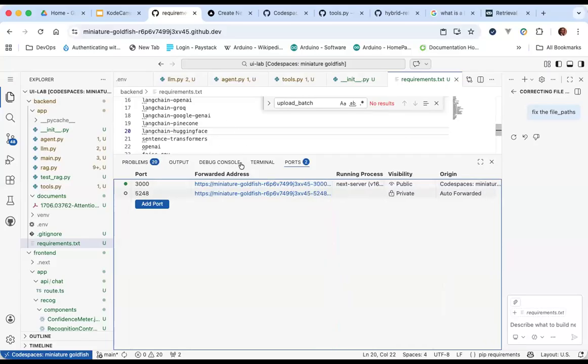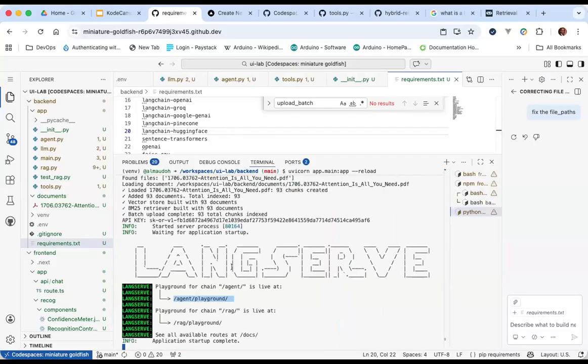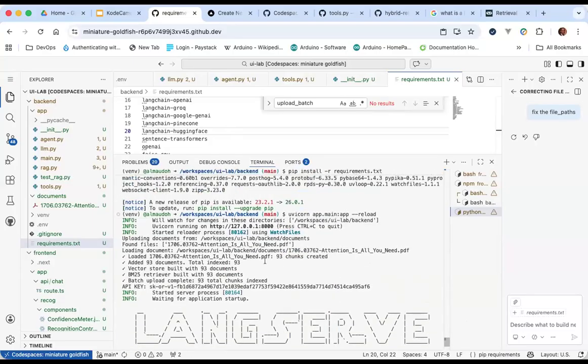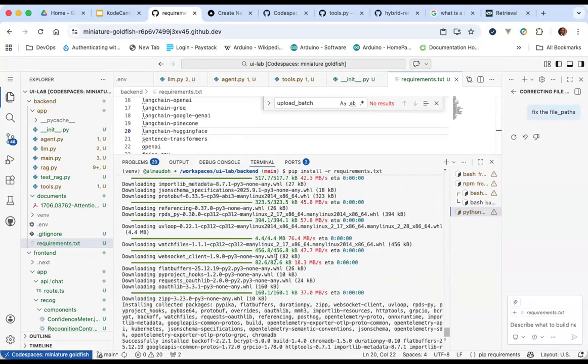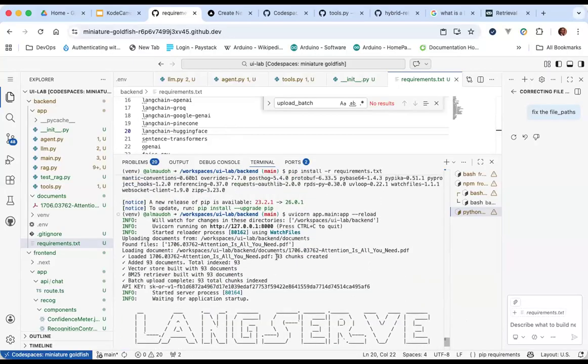Port 8000 is not up. So it seems something is still not complete. But Uvicorn is running. Uvicorn is running on 8000.